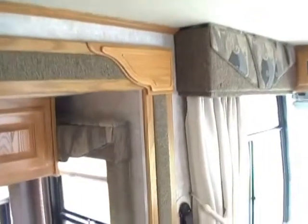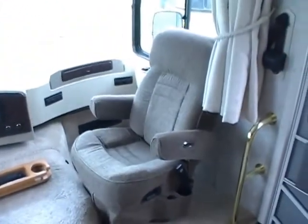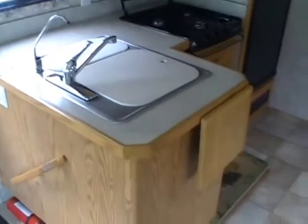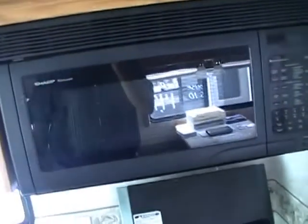Two complete power slide-outs. It's got a sleeper sofa and a table booth that will make a bed. You've got fluorescent lighting throughout the entire coach — that's an upgrade. It's also got very comfortable Flex Steel captain's chairs and power steps. Look at the side kitchen with a counter extender — it's got a double stainless sink, LP stove top, a microwave and convection oven combo, and the upgrade Norcold refrigerator with built-in ice maker.